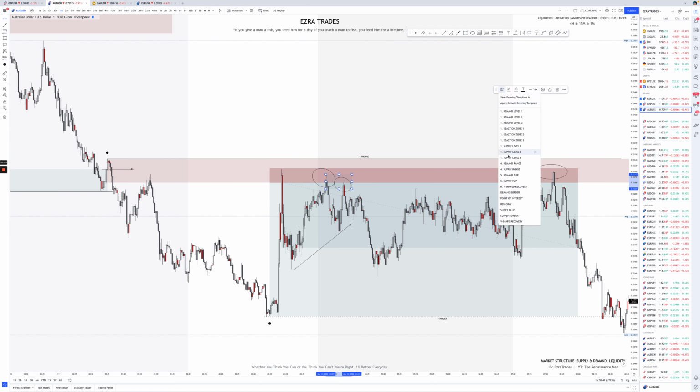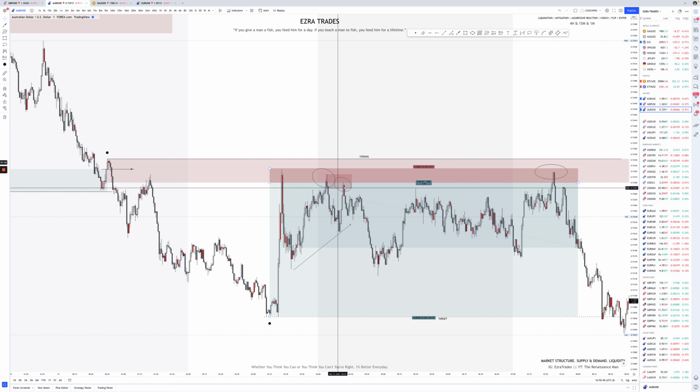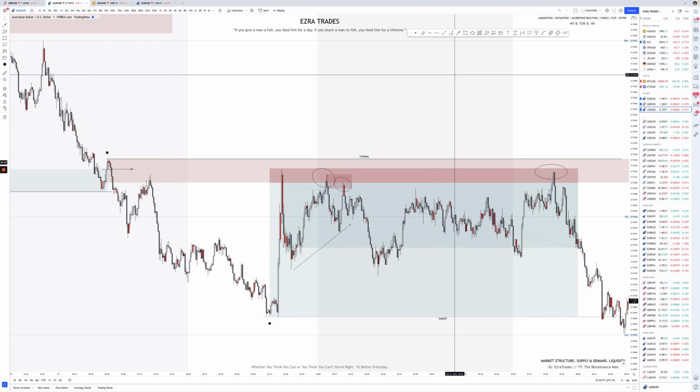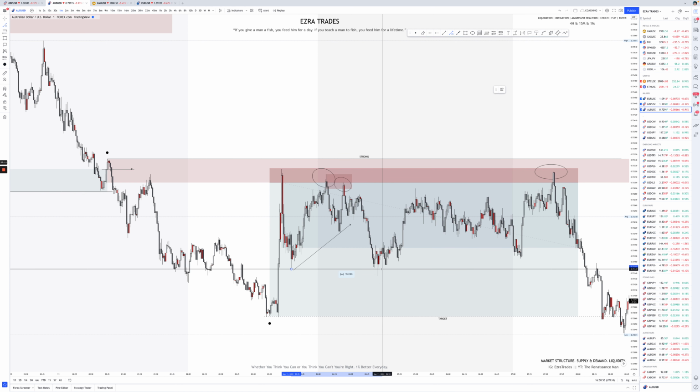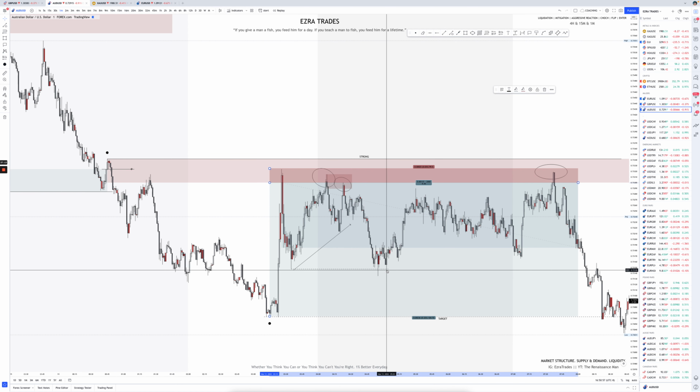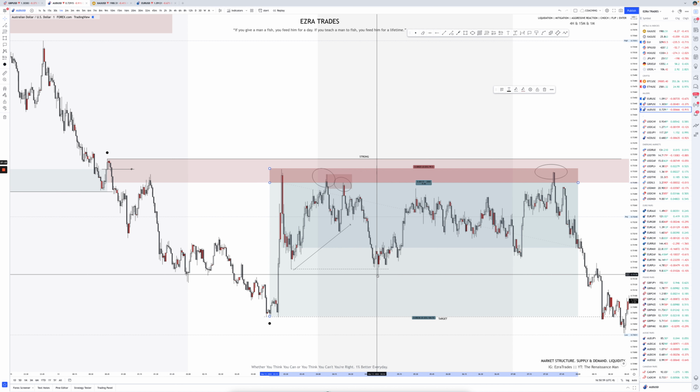Let's mark it out. So then what happens? Price looks like it commits now. So now what are we doing? We're breaking structure to the downside. But now what do we see? Gosh, well, we didn't get a break and close below here. Looks like we have a sweep. So we're kind of unsure.